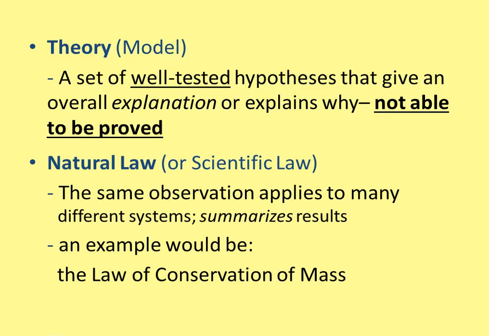Here are two words that we often think of as being interchangeable, but they are not. So I wanted to put a slide in here telling you the difference between a theory and a natural law. A theory can also be called a model, and this is a set of well-tested hypotheses that give an overall explanation or explain why. For example, the Big Bang Theory is our overall explanation of how the universe formed.